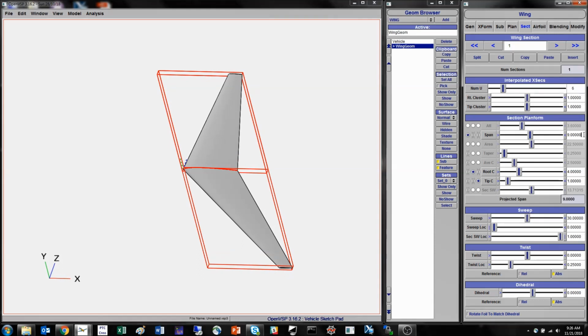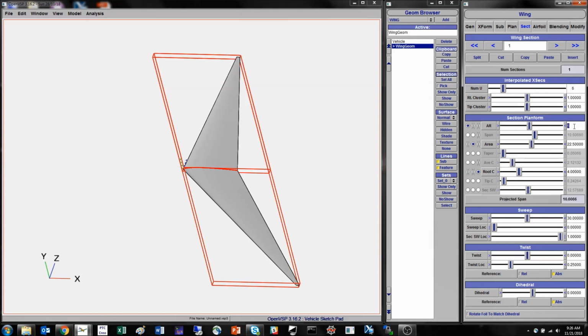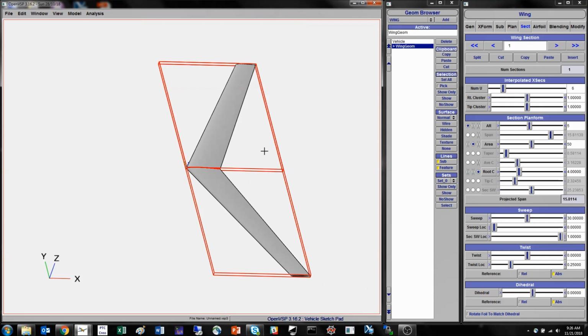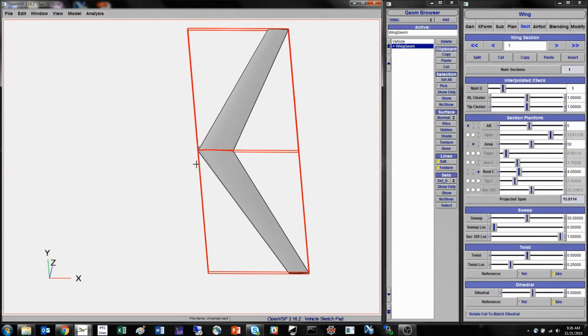So if we go back to section and we want to change aspect ratio, area, and then leave, say, root chord, you have an aspect ratio of 5, you had an area of 50. That looks like a pretty weird wing. Now, to control the actual planform, there are a few other things that we need to adjust, namely the chord and the sweep.